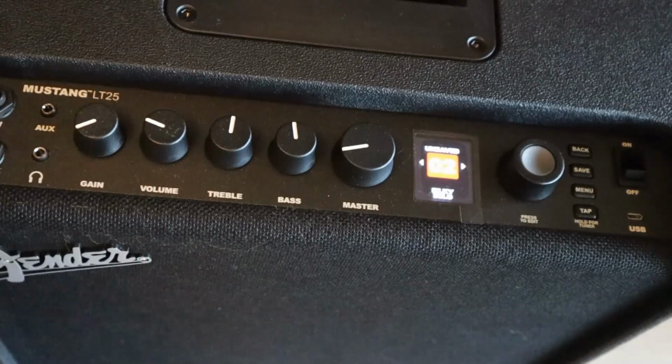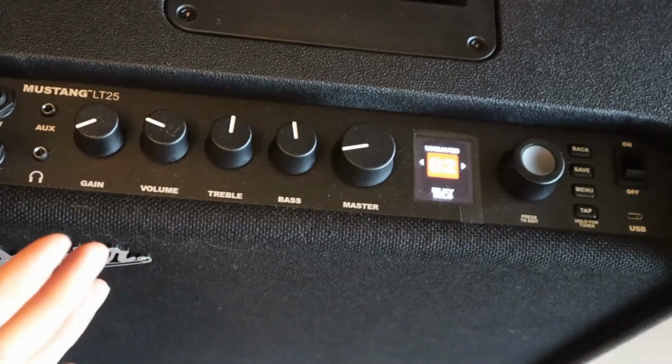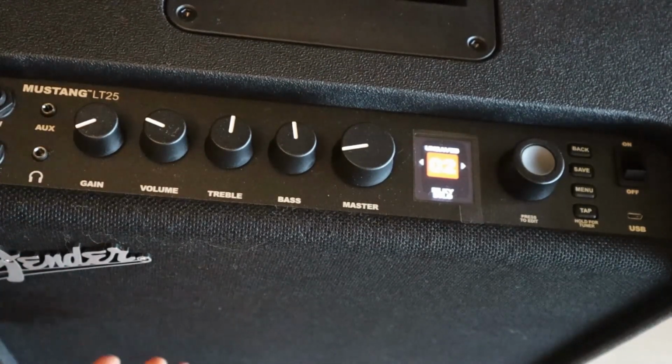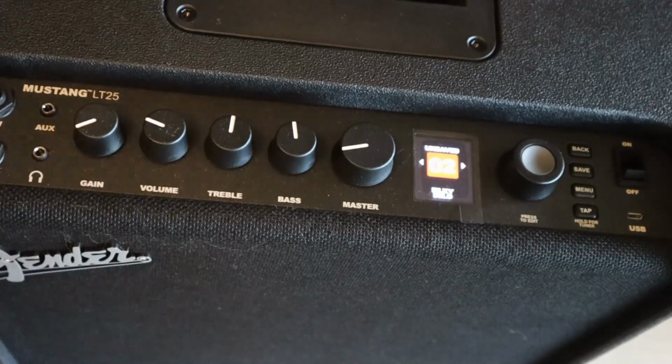But still, for the features that you get and for the price, usability is definitely good enough. It's still simple, and I had a ton of fun playing this amp. And this doesn't have a looper. That's definitely a small con. If this amp had a looper, this would be absolutely one of my favorite amps, under 500 even, because it offers so much for the price already, but the looper just would make this perfect.